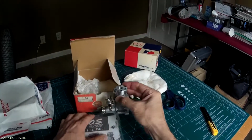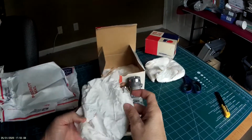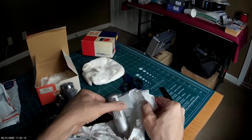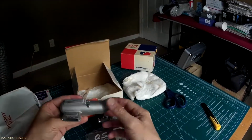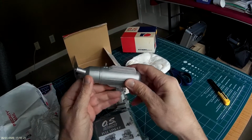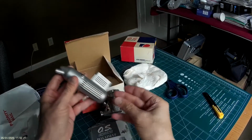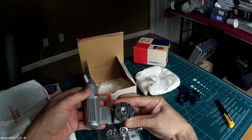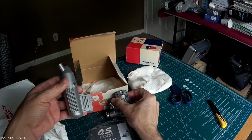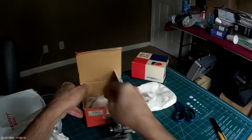And maybe what I'll do is take out the .25 engine just to compare. This should be the muffler. Compare sizes, and there we go. Awesome. Brand spanking new. And maybe in this video, if I remember, I'll clip in the part of the video of how to build and fly where they recommend using this exact engine.